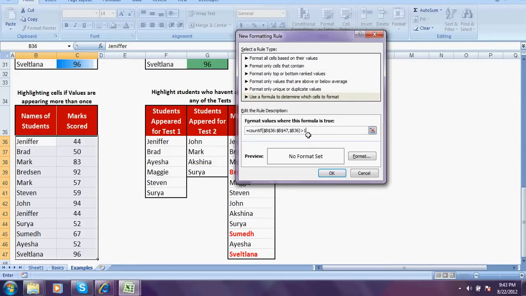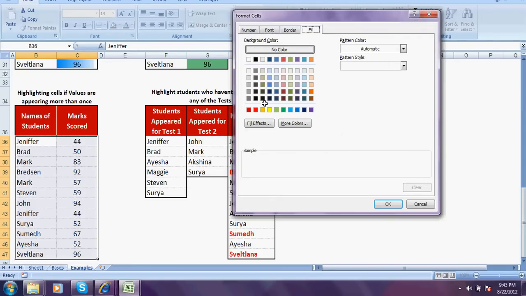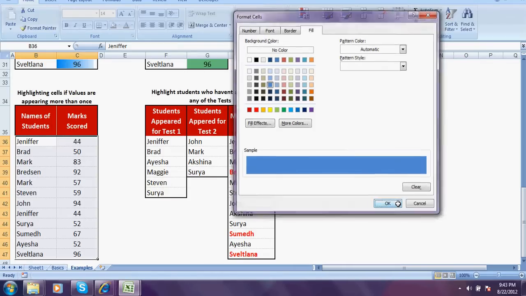So $B36 means we are freezing column B. We are asking Excel to search only for these values and return us the result if the count is more than 1.